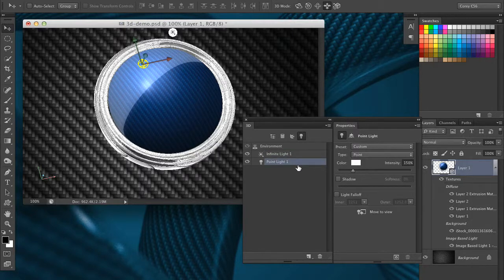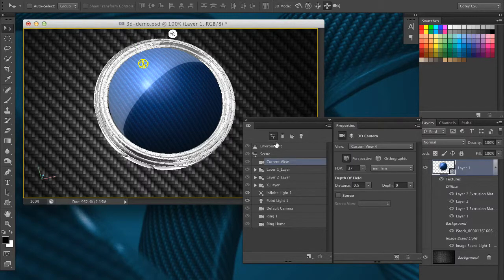So we go to the point light, and that is this little yellow orb wireframe right here. And as I said, this is providing this really hot spot on the blue shape. Over here in the properties panel, you can see I've got the intensity bumped up to around 150%. And the color is again set to white, and that's all the properties I've got there. Now the reason I'm getting that little hot spot there is, one reason is the light is placed really close to the subject.